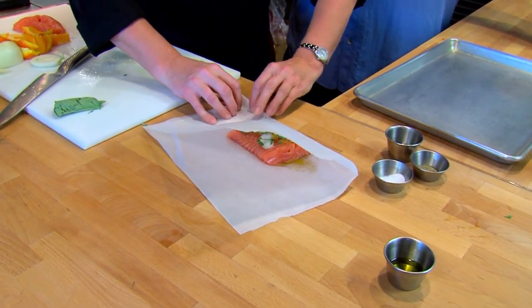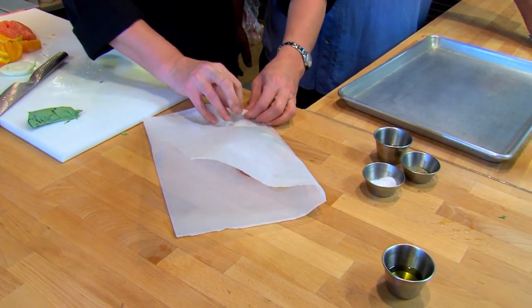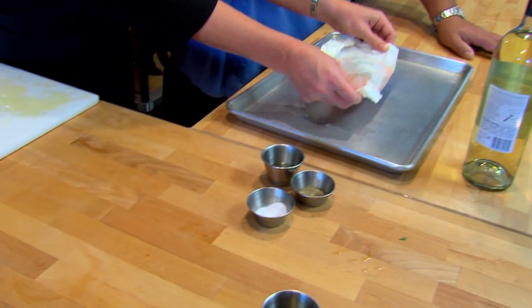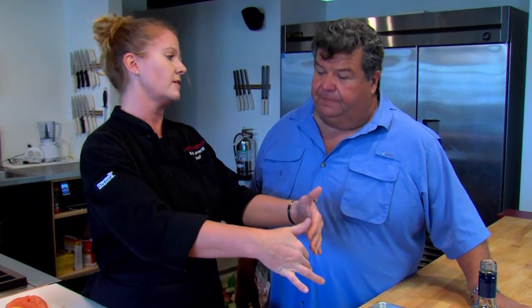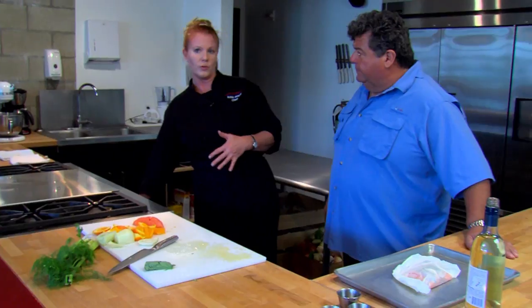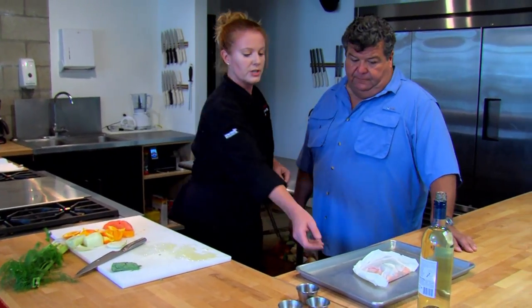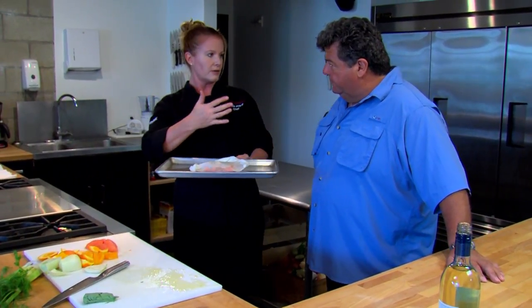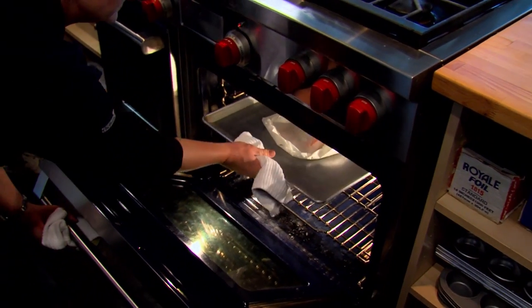Take your parchment and — the faster the better on this — just go around, around, around and fold it onto your half sheet of parchment like this. If you're cooking pork or beef or chicken you can go by temperature or the way the meat feels, but with salmon, not so much, especially when it's in a pouch — you have to go by time. Your oven should be at 425. Put it in there for 12 minutes. It doesn't matter if you go a little bit under, because some people like their salmon a little bit raw in the middle.